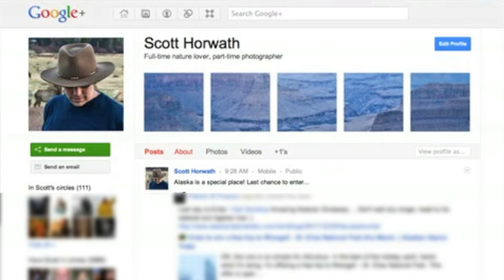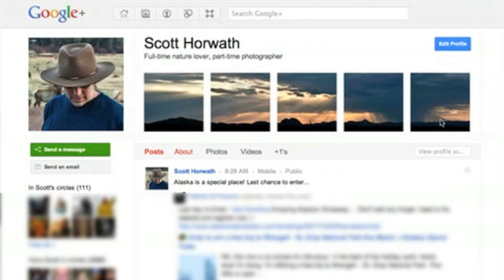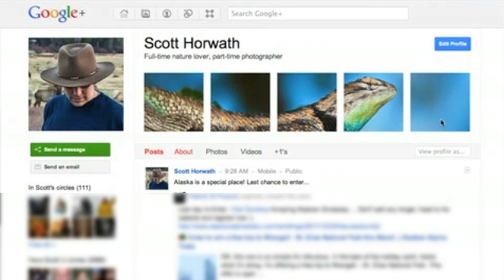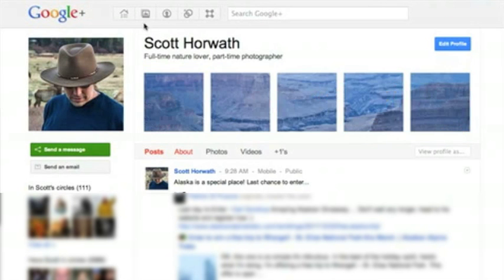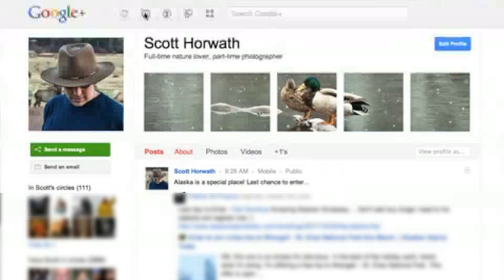So now we need to upload our images into Google Plus. There's a number of ways to do it. You can go into your Picasa web albums and access your scrapbook photos from that location. You could also go up here to your Photos tab, go to your albums, and into your scrapbook photos as well.